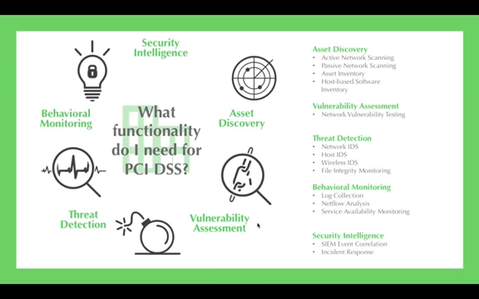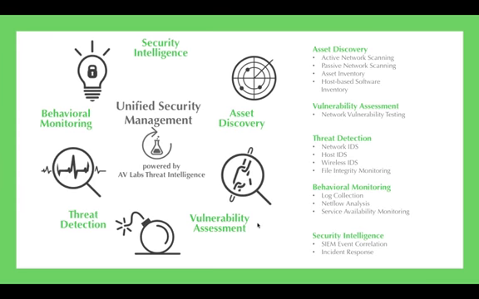And then lastly, of course, you got to go do something with all of the information that you have there. So this brings in this notion of security intelligence. So there's a lot of products out there, SIEM products as an example, where you can take and correlate the event data that you're collecting from your devices, bring that data into the system, and start to look for different types of pattern-based threats as well. Now, at the same time, though, you also need to respond to incidents as they take place, right? So being able to take all of these key security essentials and bring them together, these are the functionalities ultimately that you need for PCI DSS.